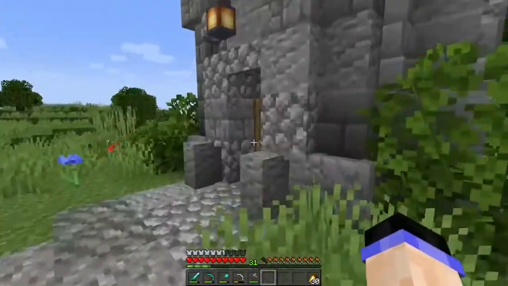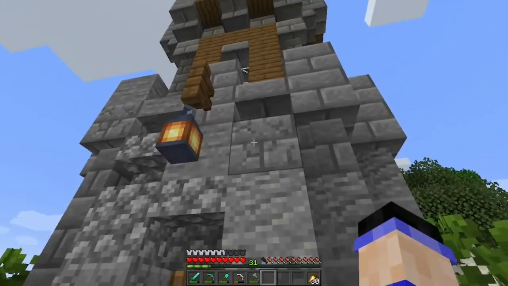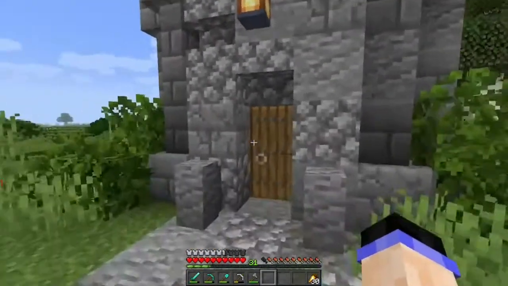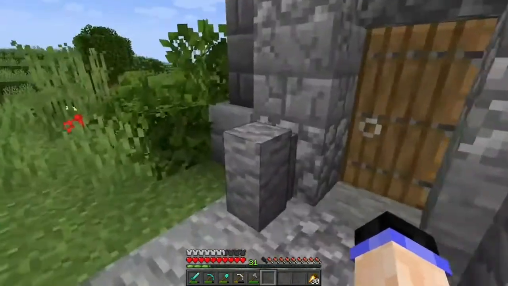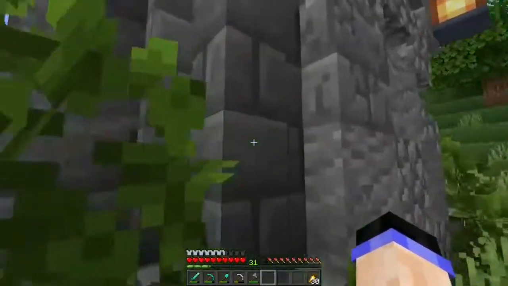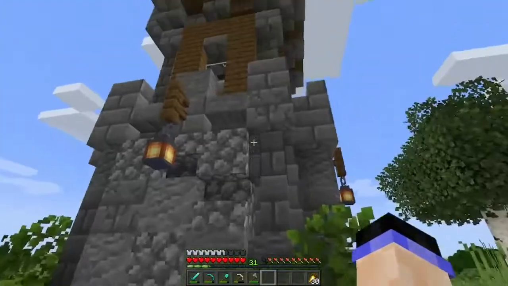As you can see here, we got some cobblestone here, some andesite, some cracked stone, brickstone. We have some regular stone. I even put some stairs upside down in certain areas, upside up in other areas, so it looks worn and broken down. Overall, it looks good.